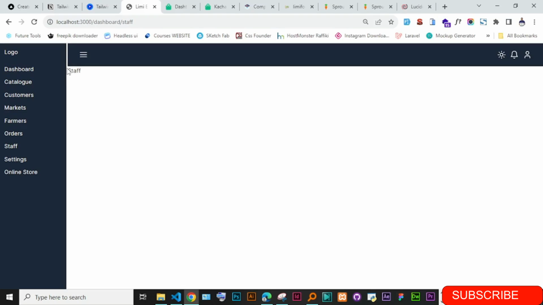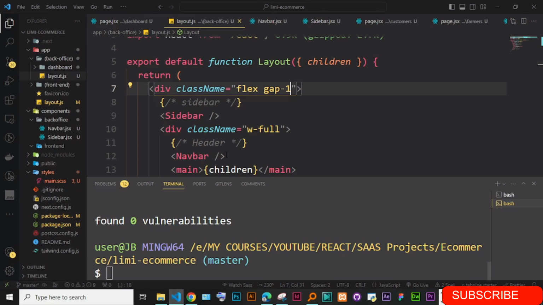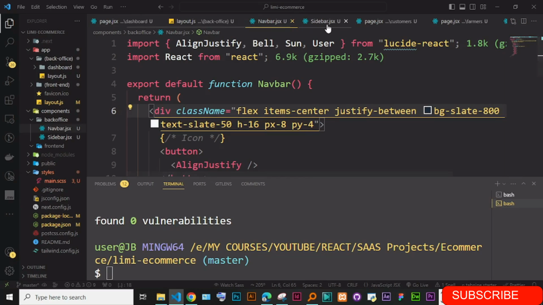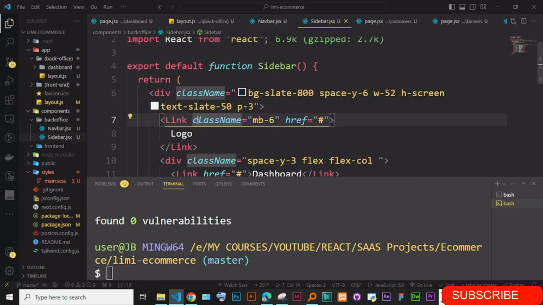Okay, one thing also, I could give them slightly different backgrounds. So this is the navbar, let's leave it at 800. Sidebar, let's drop it to 700, and you see.